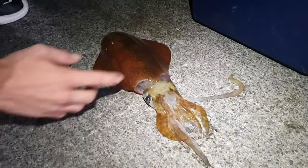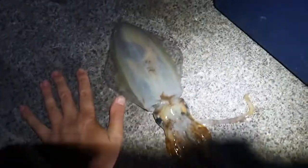Alright. So just above, around the eyes here. Yep. Just turns white. Here we go, look at that. Ready to butcher. It's a good size, man. Good size for the season too. How cool is that?